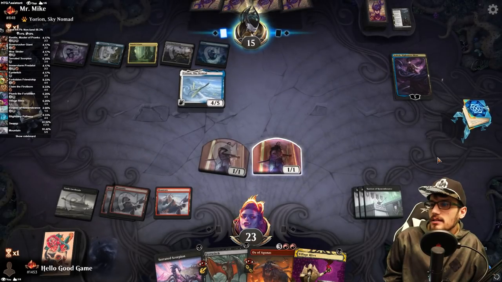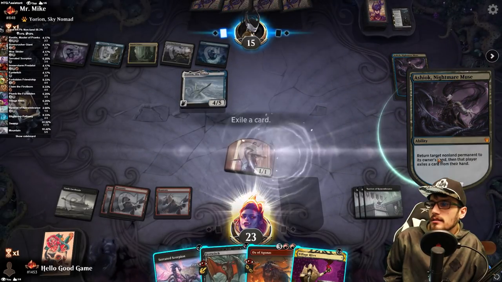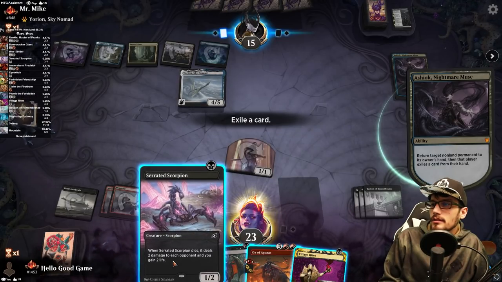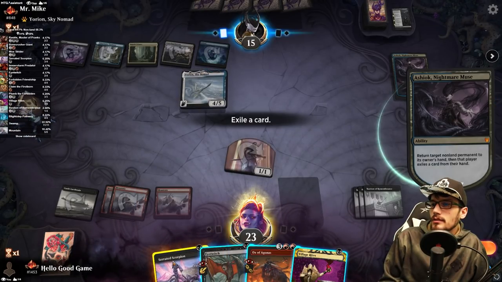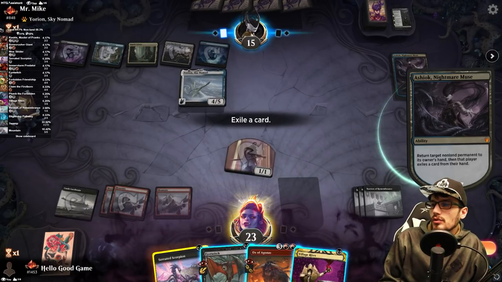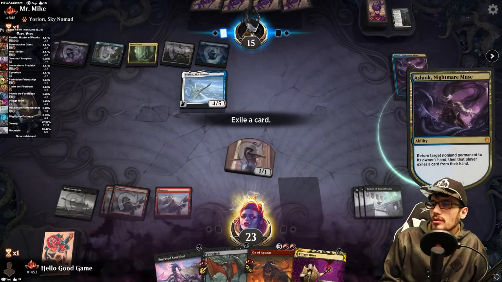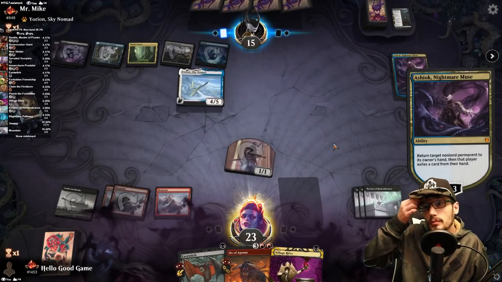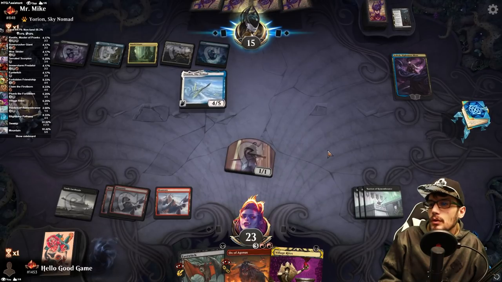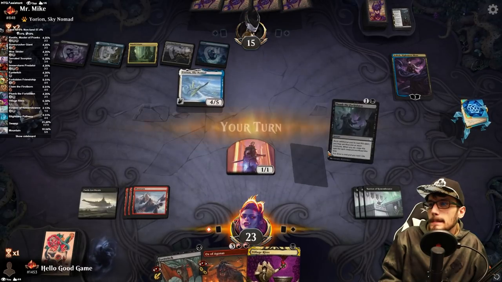The minus here sucks quite a bit. Welcome to my domain, Planeswalker. Scorpion goes. We need the fumes. You will feel inspired.